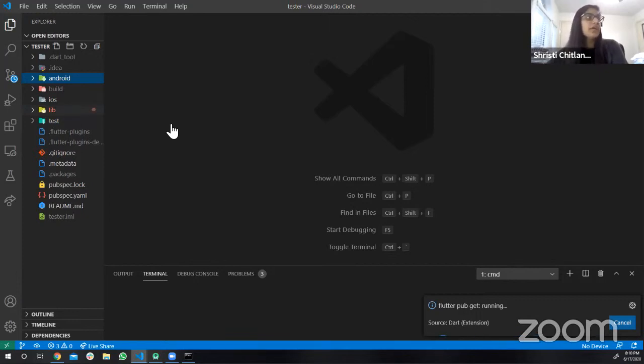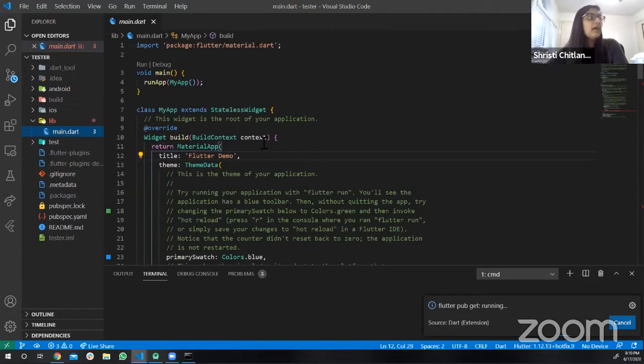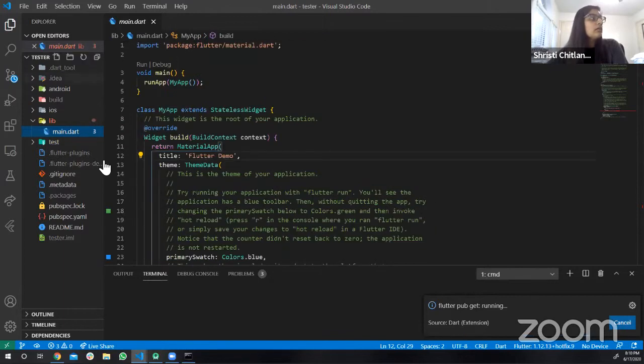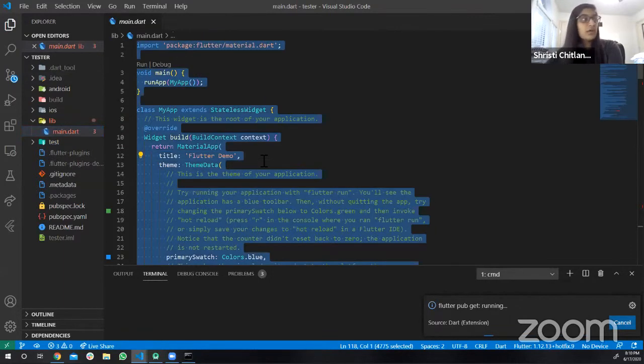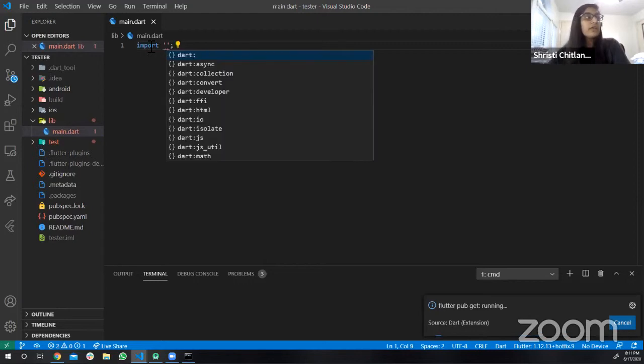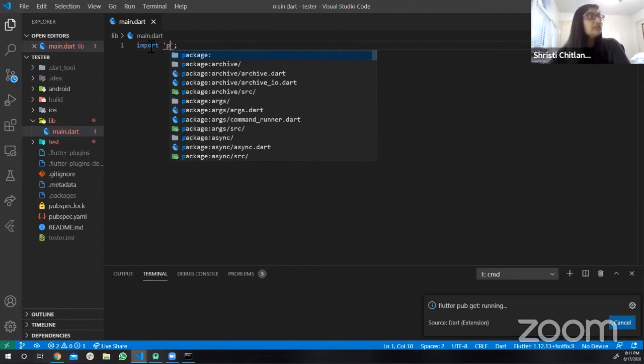So what I'm going to do here is delete all of this code because you don't need it in the main Dart file. The first thing I'm going to do is import the Flutter material package.